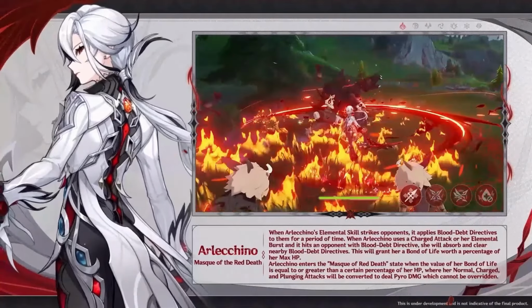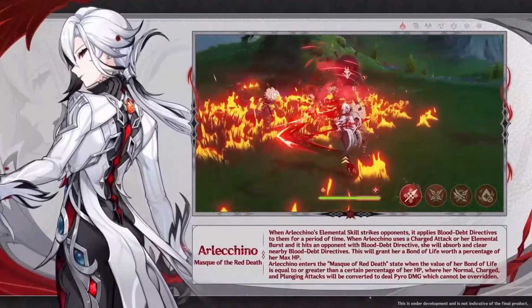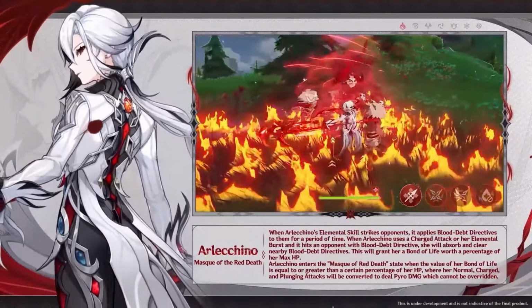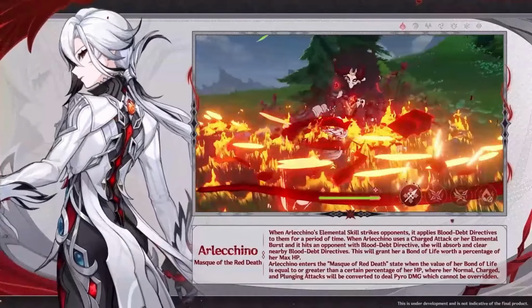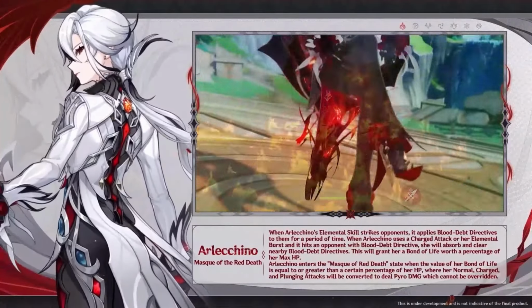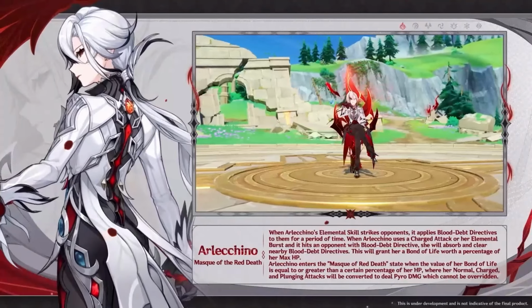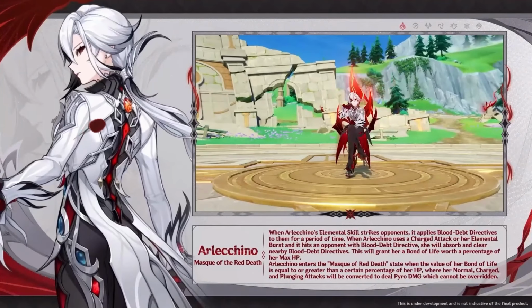So Bond of Life is just like a curse or a negative health, you can say. It's an extra amount of negative health that you must heal before you can heal your current character. To simplify it more, let's say we have a character whose HP is 10,000.